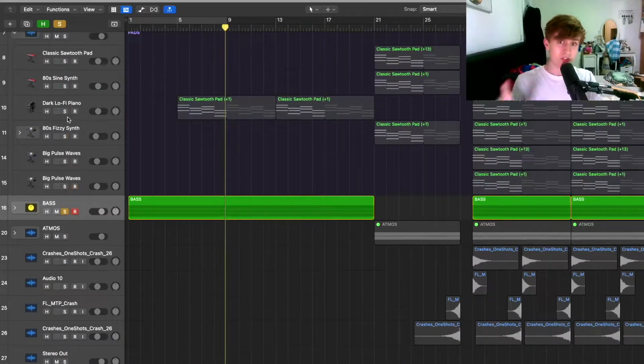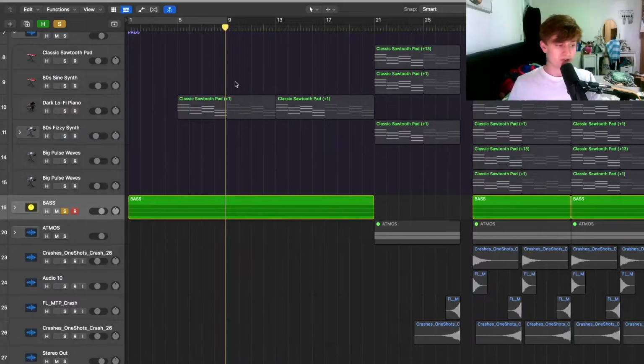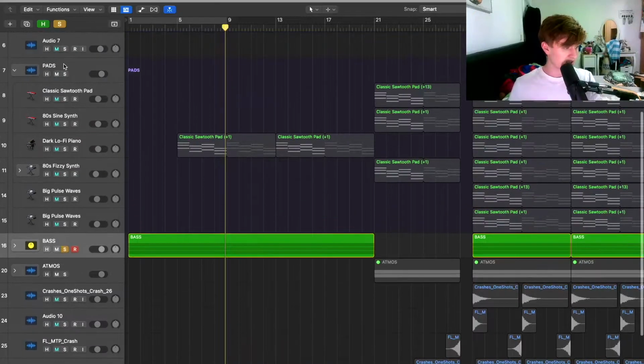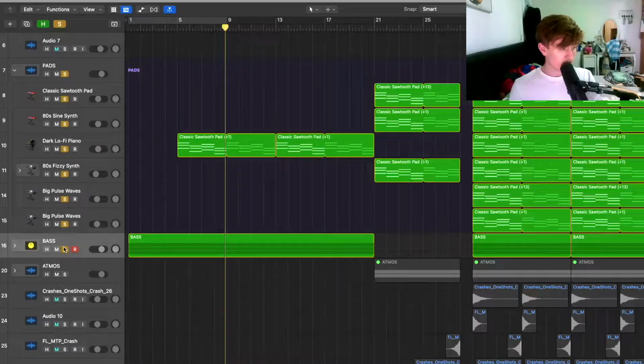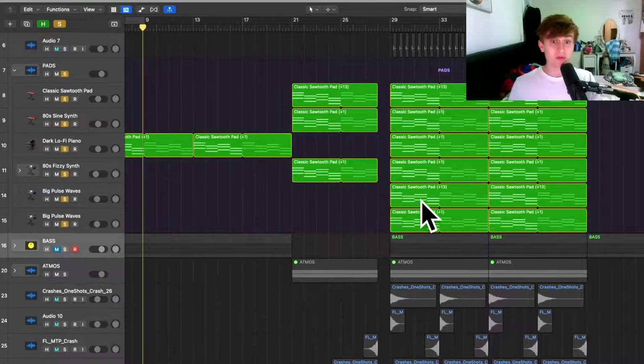Remember, I always like to subgroup tracks from the bass and the pads, because one of the ways that I produce is I stack pads. This is all one sound altogether, but you can see the amount of pads I've done here. I love to blend pads together to get the desired sound. So even though you see all of this, this is all just to create one sound.